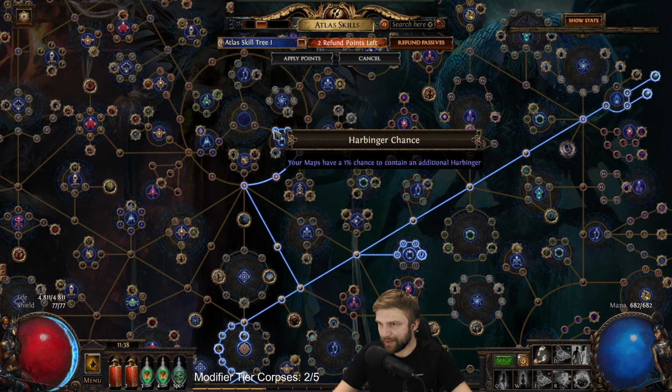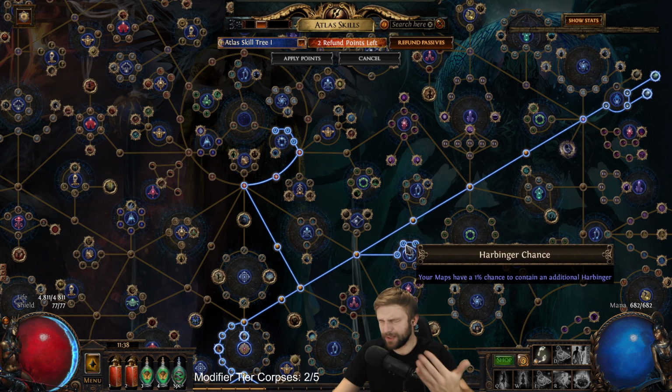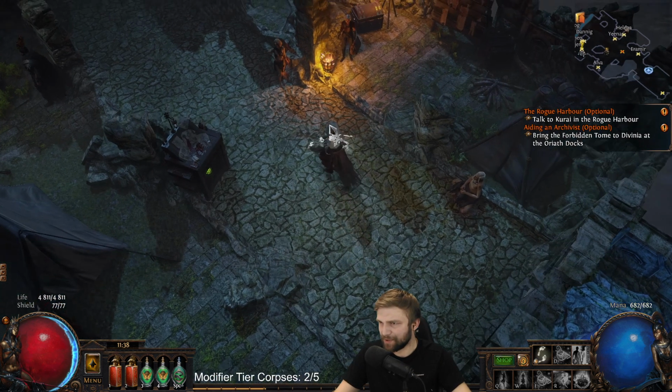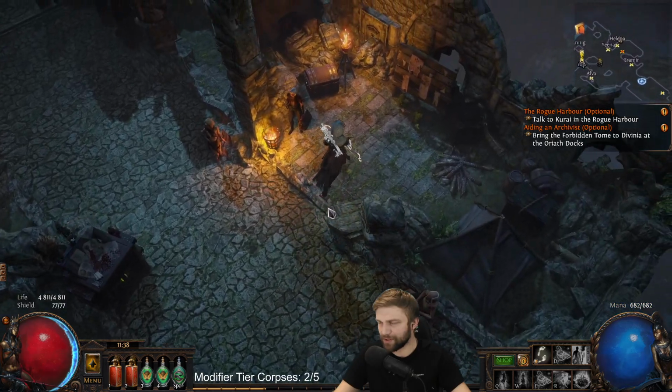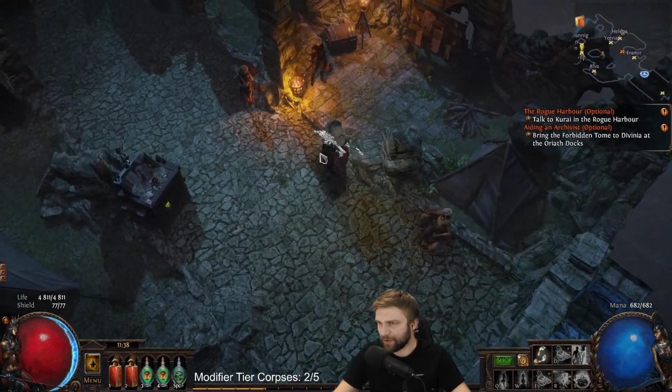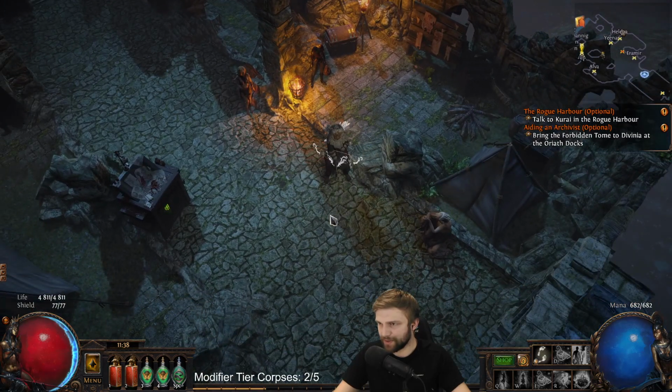They seem to be really rare somehow, even though I have 14% chance. You would think it's 1 in 7.5 maps, right? So pretty common. And also they kind of started dropping less fragments. Maybe it's just me. I get like 3-4 Horizon shards out of each Harbinger so far. But yeah, tomorrow is going to be the day to test Harbingers a little bit further.